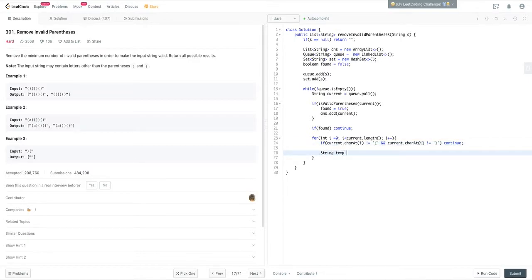And let's create a temporary string. This would be the place where we remove one element at a time and then keep storing it into our queue, as well as set, for not too much recalculation.